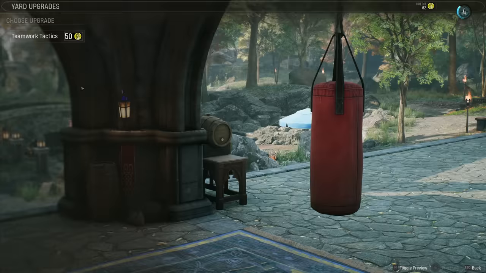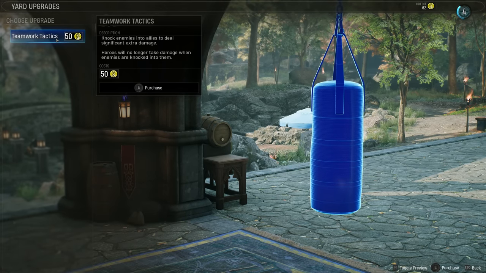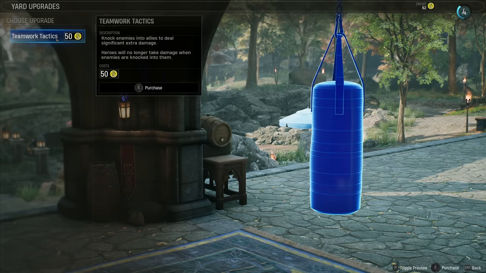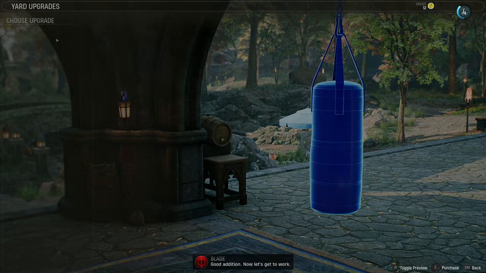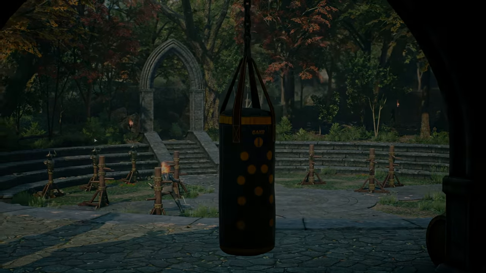Okay, yard upgrade. I can, for 50. Teamwork tactics. So heroes don't take damage when you knock enemies into them, and they'll actually do more damage. So that's good, cool. Good addition. Now let's get to work. Happily take that. Ready to work?